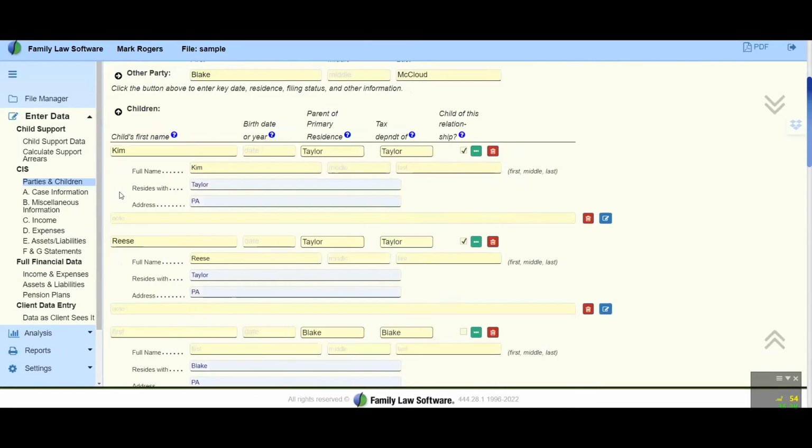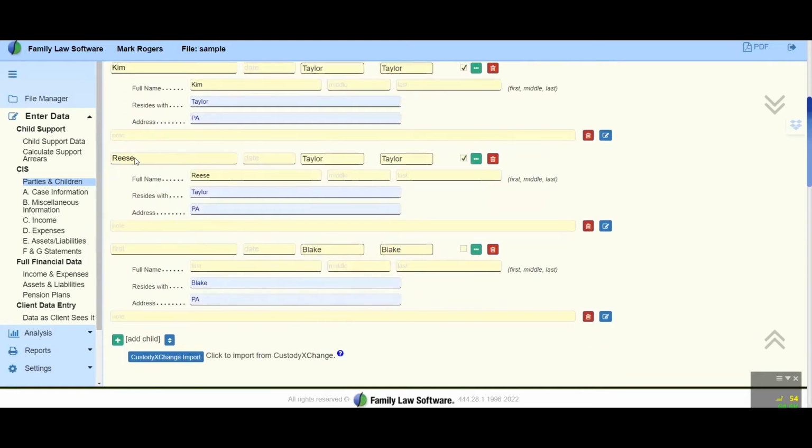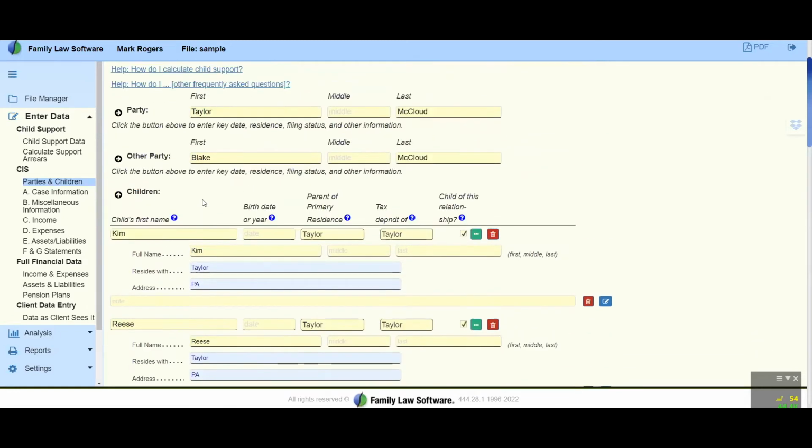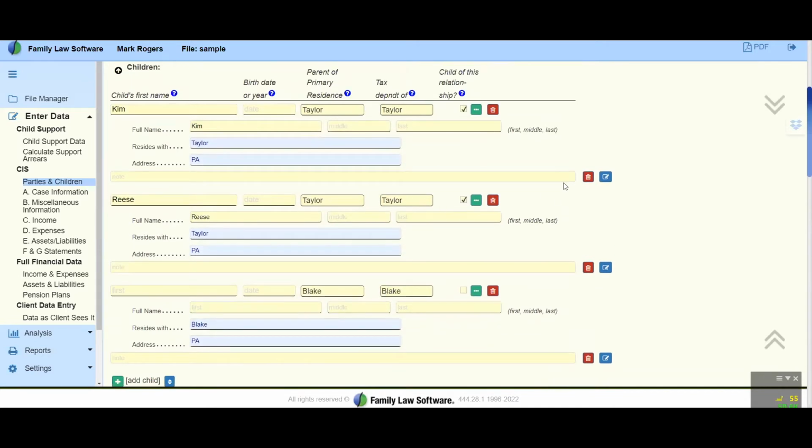Children, this is the same. We've copied the information over from the original child support entry, so they're already here. People tell us that what we do is copy the PPR and say that's who the child's residing with, but maybe the child's still residing with both parents because even though they filed for divorce, they're still living together. So you can override these if you need to, or you could put in a different word.